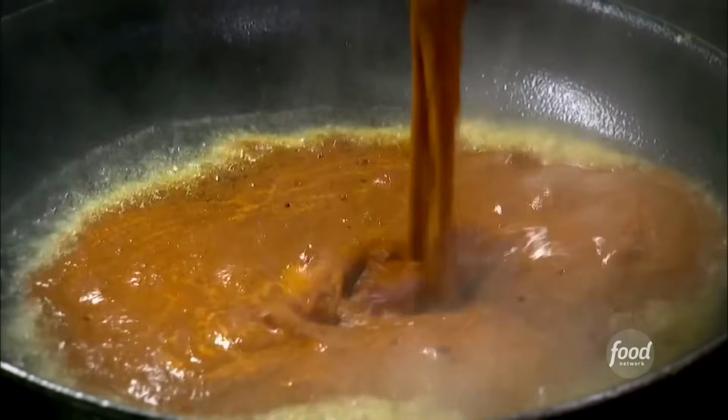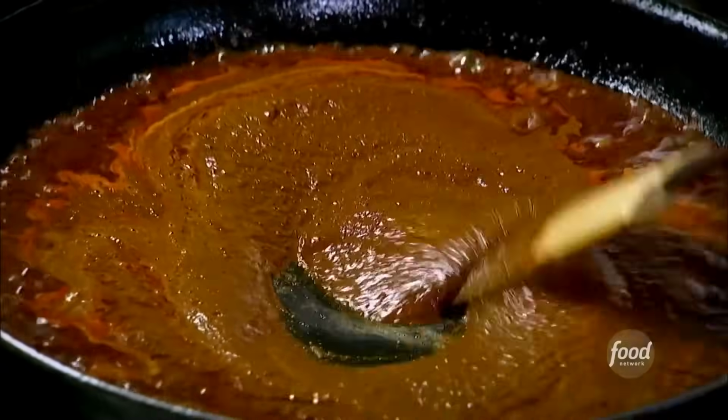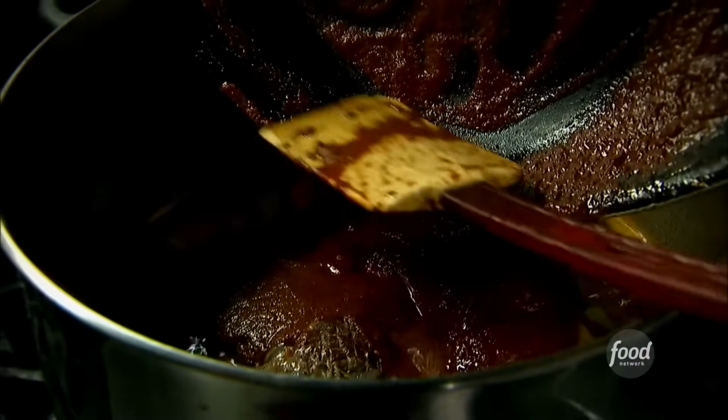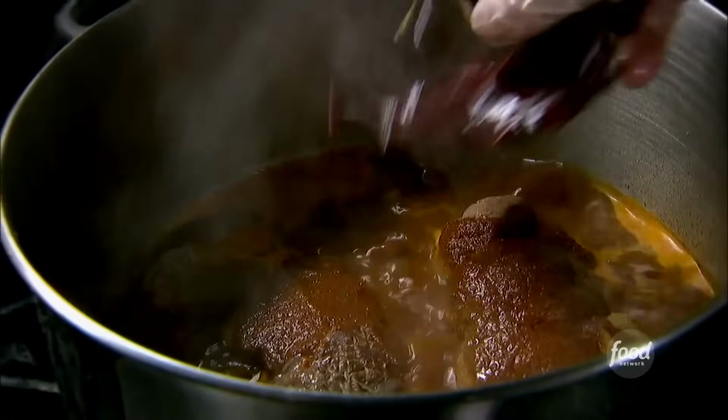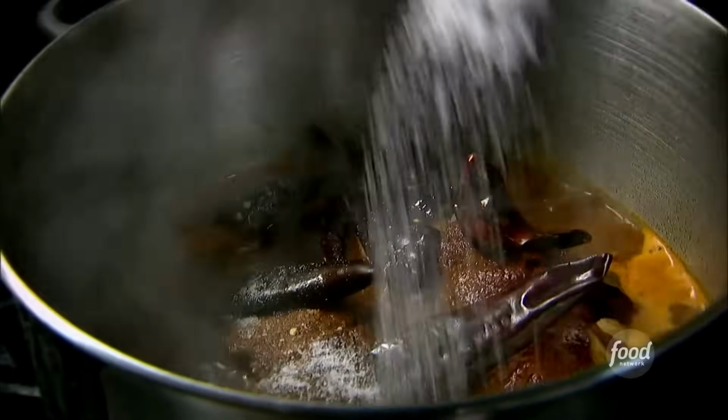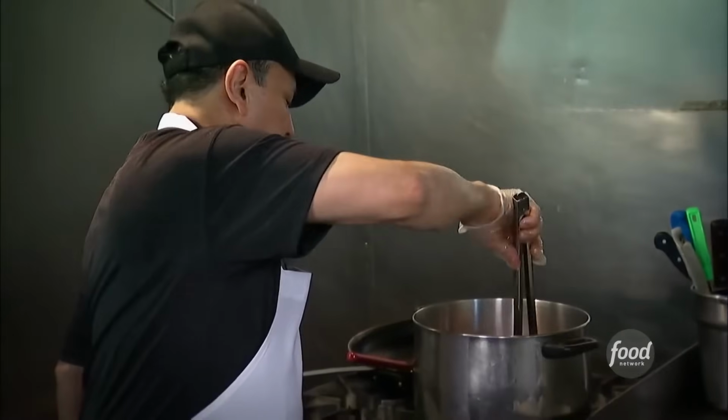Now we're gonna cook all the mixture off a little bit. Once it's done, we put the sauce on there, and then this all goes together for an hour and a half. We're gonna put some peppers. Which peppers are these? California, guajillo, and the arbol. So now we're gonna put the salt. We're gonna cover it now.